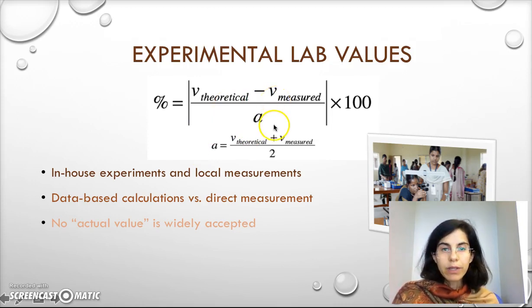They're both equally suspect, so take the average between them. Average your two values and put that in the denominator. Use that as the standard of comparison. Measure the difference between these two as compared to the deviation from them both. Take the absolute value, multiply by 100, there's your percent error.